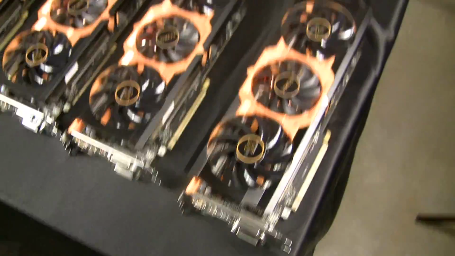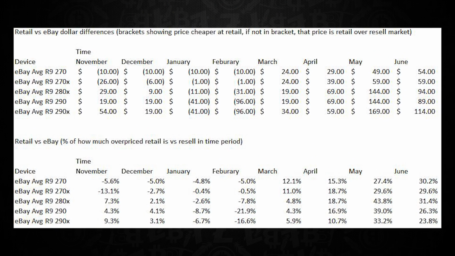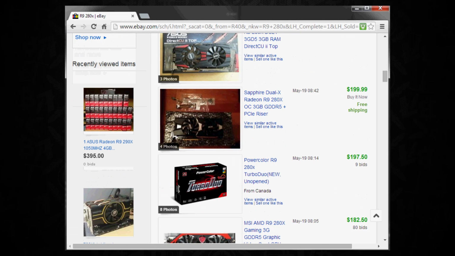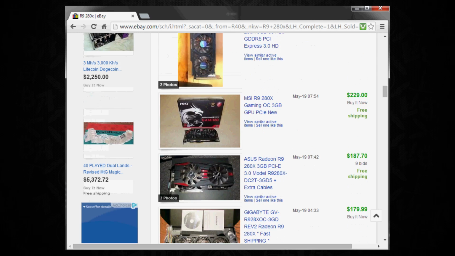I mean, we'll put this chart back up here and you can take a look at this, looking at some of the differences in change just in May alone. And these are completed auctions. You go to eBay, type in the name R9280X, and check the box for completed listings. What this is going to show you is listings that have been completed, and it shows you a good idea of what the pricing has been on closed auctions. So this gives you a good indicator of the current status of secondary markets on anything.